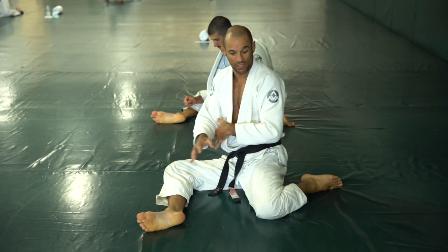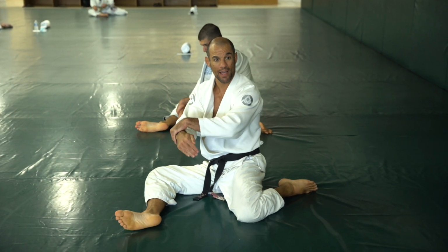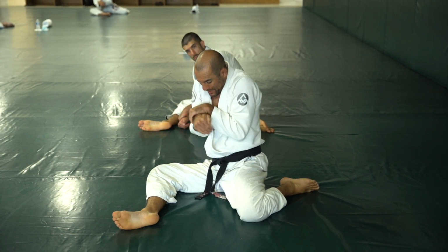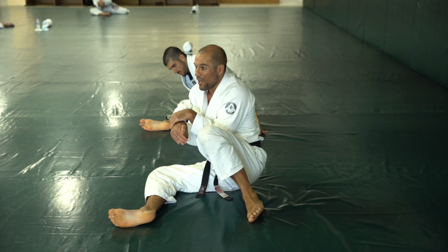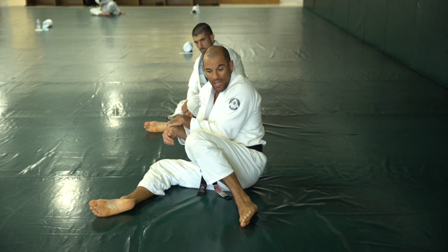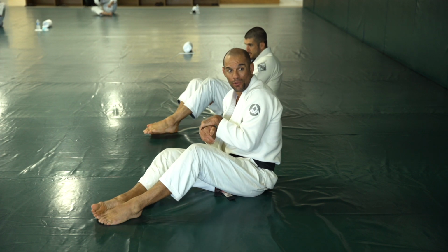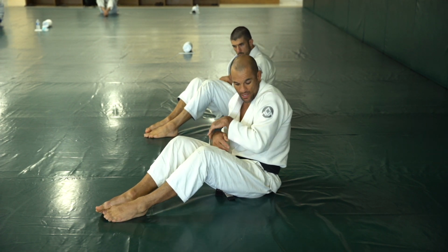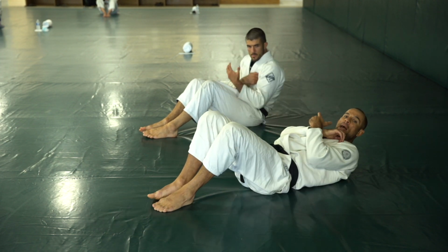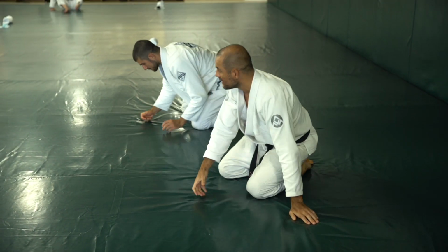So we're sitting essentially in that position from earlier, but a little more open. I go back to my double wrist grab. From here, keeping the double wrist grab glued to my chest, my left knee comes up. Now, to bring your leg over the body, I open the knee to the left, and my foot leads the way through. My foot threads through that small space. Beautiful. Then from here, we hug the arm, fall back, and we're in final arm lock control. So once again, on our knees.